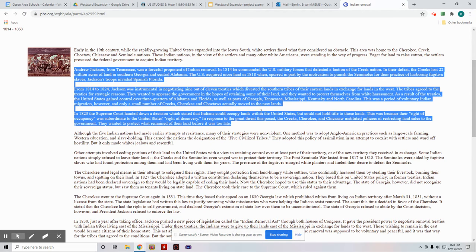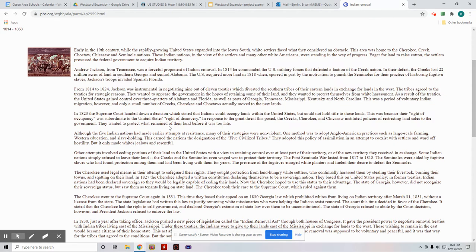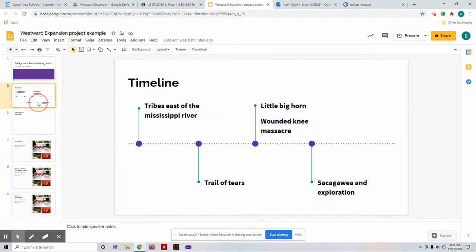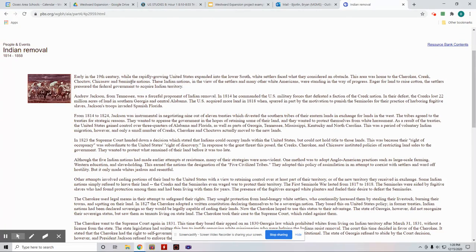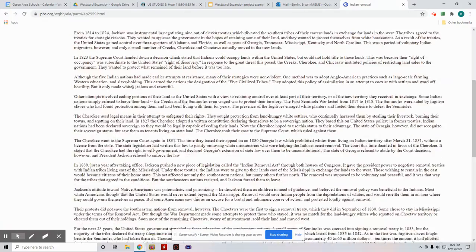So you might skim read a couple paragraphs at a time. Once you find something about power or conflict, you can say, I've got it, I'm going to stop right here. And I'm going to put that back into my presentation that I'm making right here, for example. I can put my text here and my image here. So don't forget, friends, that you can easily use the critical reading strategy to help you find articles, right?